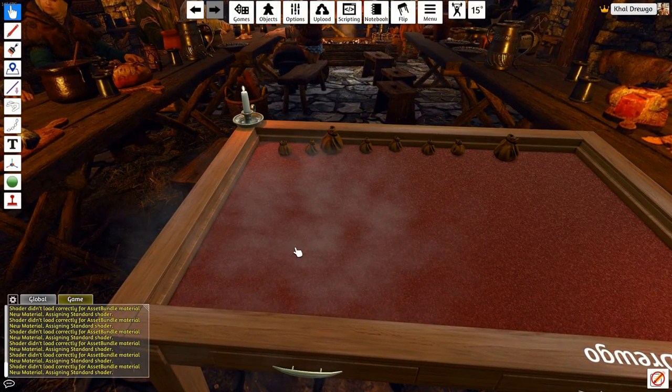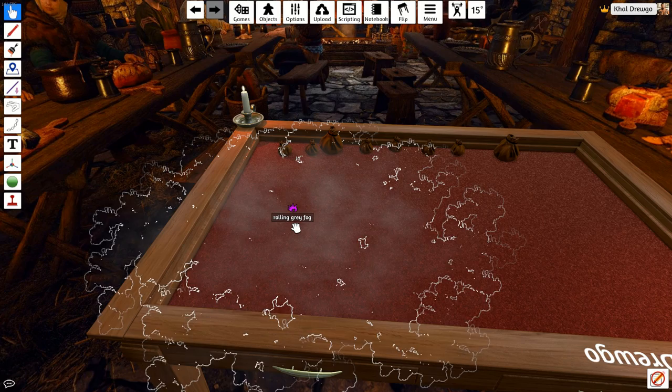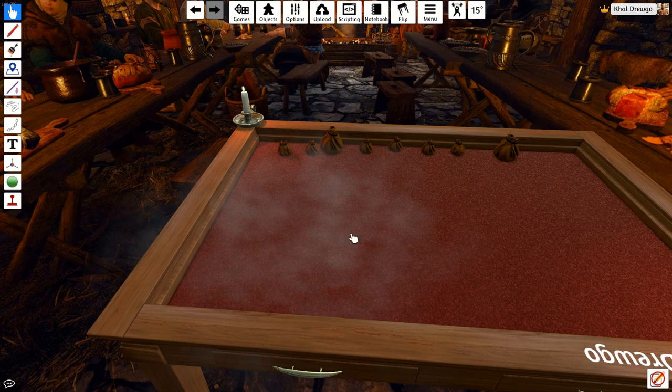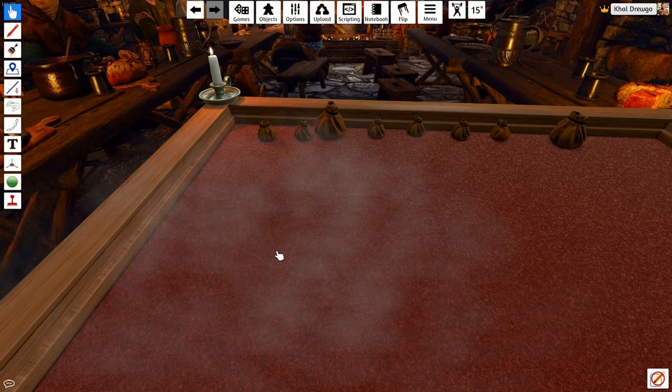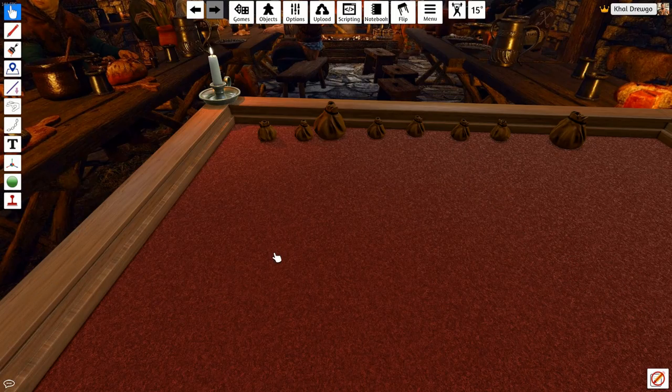You can see nice rolling fog here. One thing you do want to do is, you can see I'm hovering over the block right now and it highlights them all, and that's really ugly. I'm just going to hit L to lock that, and now it doesn't highlight. It will show the name of the thing, but it doesn't highlight the entire thing and just kind of break what you're looking at. So more on those later.